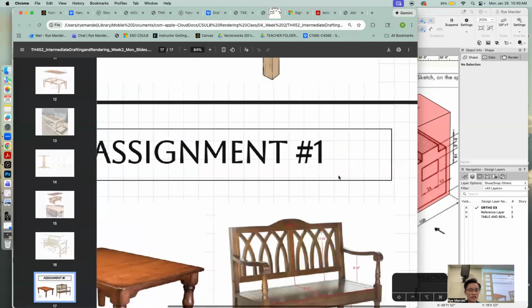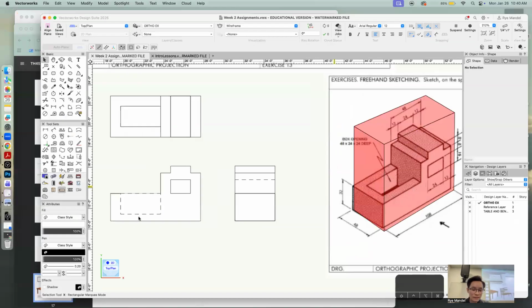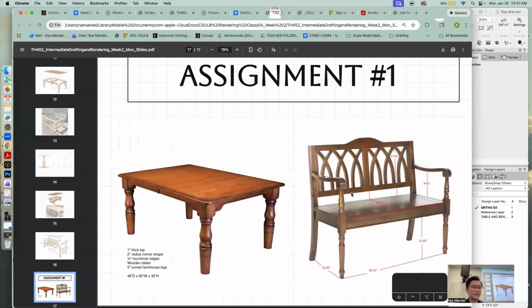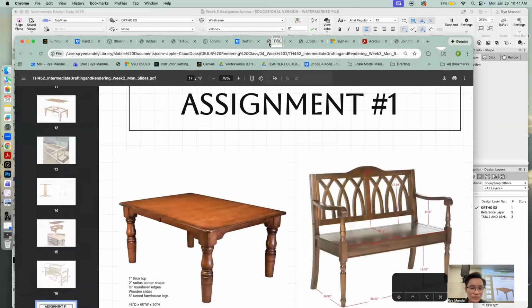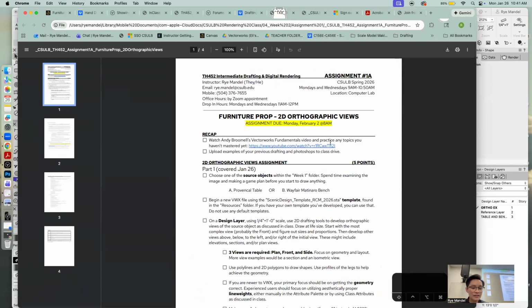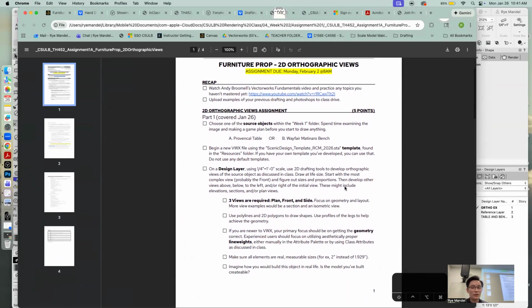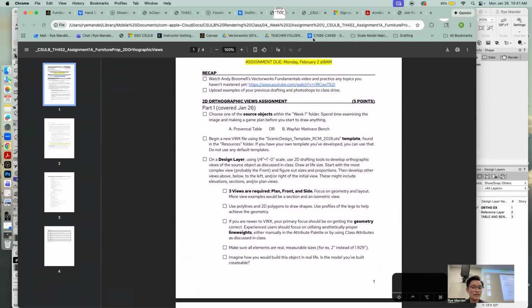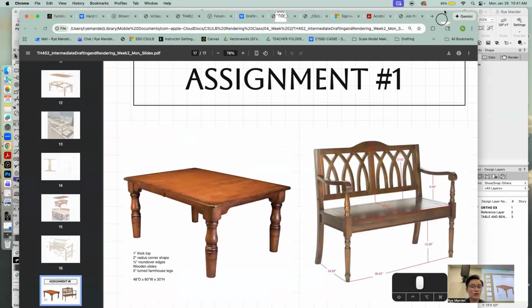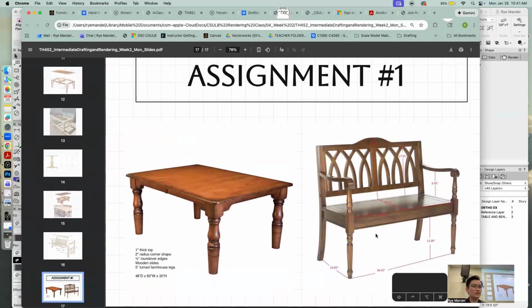Okay, going to assignment one, it's the same concept: we're taking an orthographic projection. For assignment one, which you can already find in the Canvas, I'm going to have you all choose right now. We can do either the table or the bench, which is a little more advanced, or we can do a free for all with everyone doing one or the other.